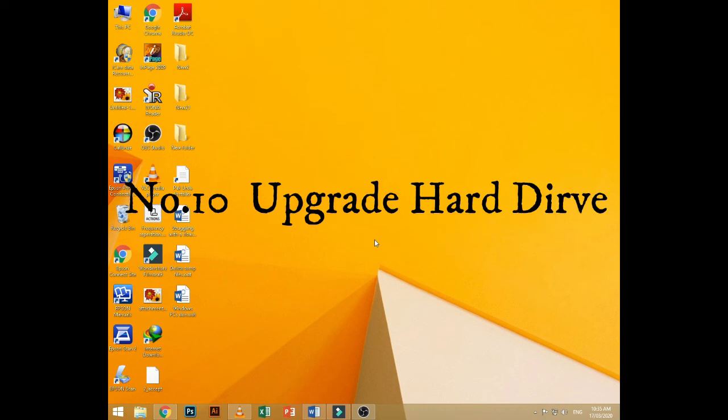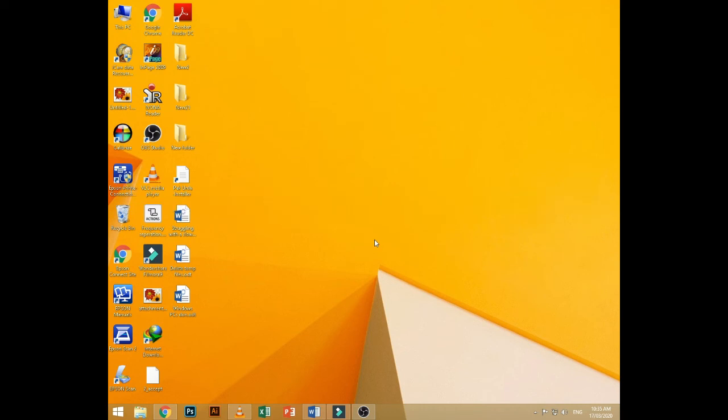Number 10. Upgrade your hard drive. If your computer is slow when booting up, opening files or loading games, you will see a great increase in performance by switching from a hard drive to a solid-state drive. Unlike hard drives, where the drive spins around to allow data to be read from it, SSDs do not have any moving parts. Instead, they store data on interconnected transistors that work at lightning speed. When hard drives start up, it takes time for the drive to spin to full speed, whereas SSDs work instantly, allowing data to be read much faster and speeding up your PC.